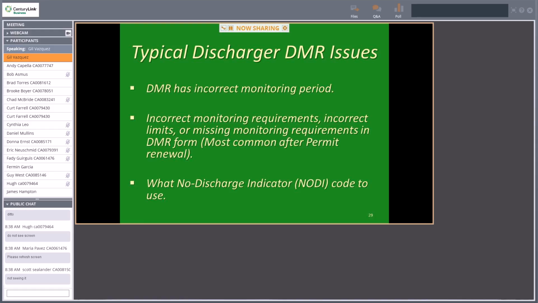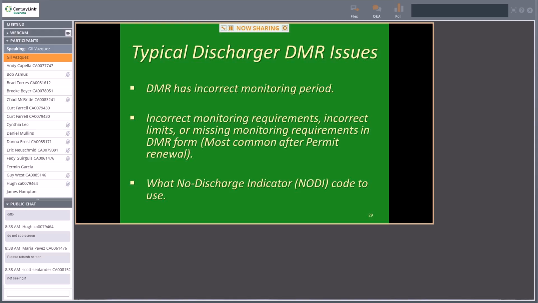This usually happens when a permit gets renewed. Some of the new requirements of the permit aren't correctly transferred into the DMRs. In these cases, the only real way to resolve it is to contact the DMR Help Center. And again, that's dmr@waterboards.ca.gov, and I'll put that information up at the end of the presentation.